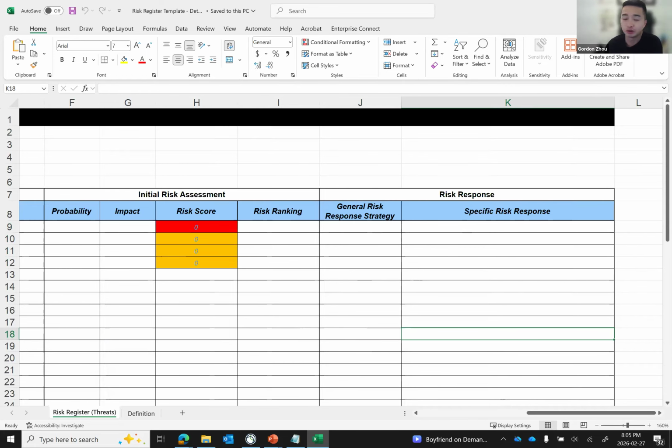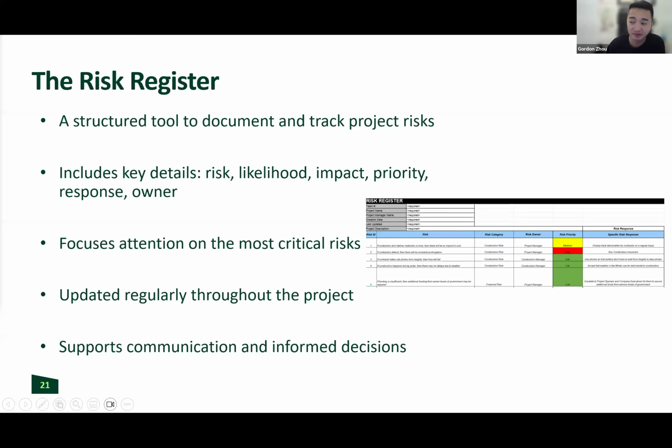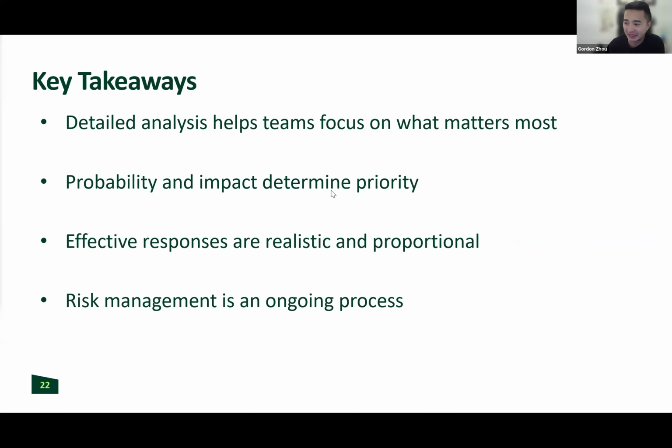Okay. So I will share this in the forum post if you want to test drive this and see how useful it could be. And so that really brings me to the end here. Really the key takeaways here is having a systematic way of assessing risks and prioritizing risks and coming up with risk responses is super helpful. It's super helpful because it frames your thinking.